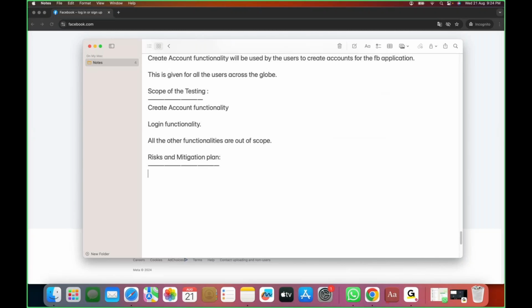Any technical risk? See, you need not be always right, guys.